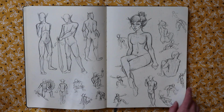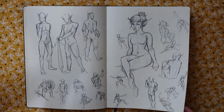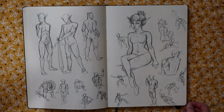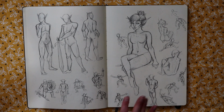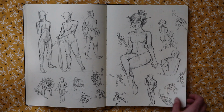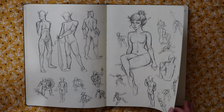But I was looking up a lot of tutorials, well not tutorials, but videos on tips on how to draw figures better and not make your poses so stiff, so I was just practicing that here and keeping into the World of Warcraft style. I imagined that I was really into World of Warcraft at the moment, so I was giving them all elf ears and making them like the blood elves, which is fun.